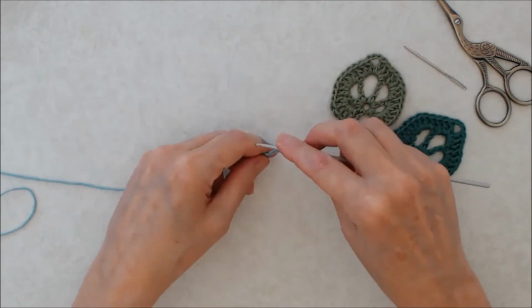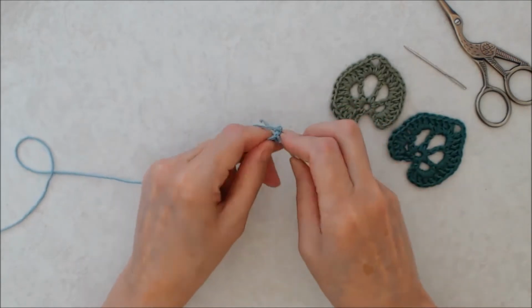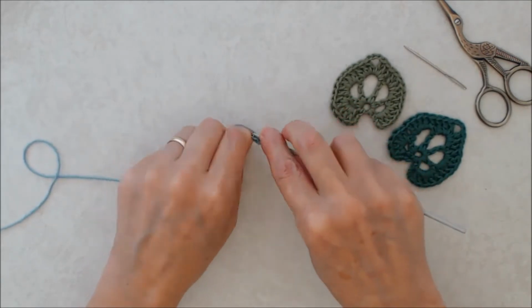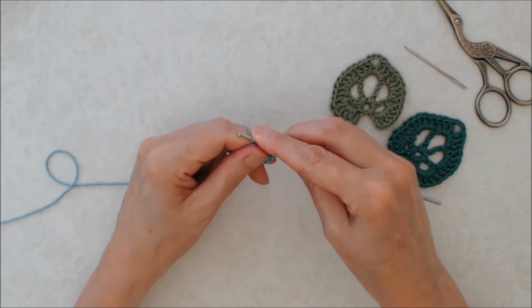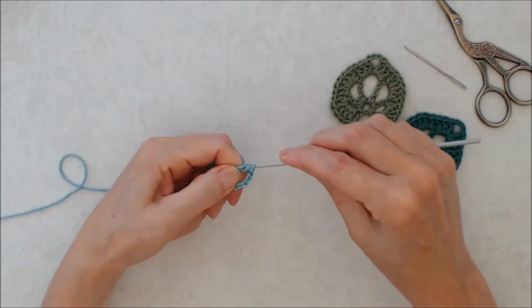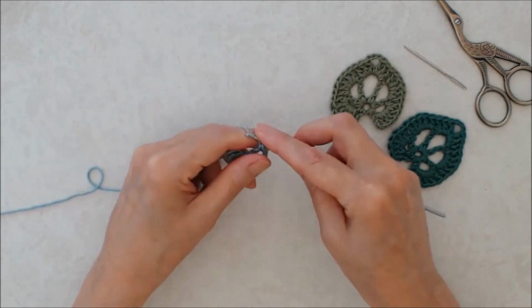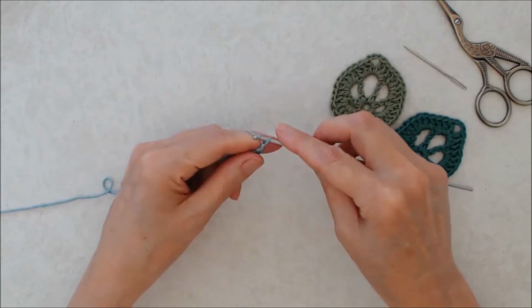And then you're going to do a treble crochet. So yarn over twice, go into the ring, bring the yarn through, yarn over, pull through 2 loops, yarn over, through 2 loops, yarn over and through 2 loops. And then chain 4.